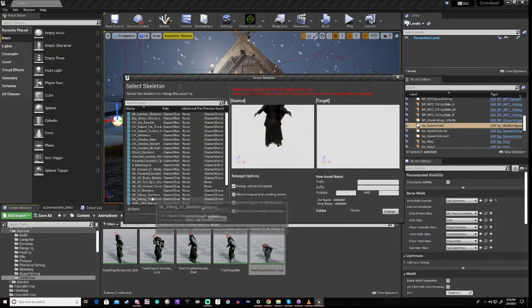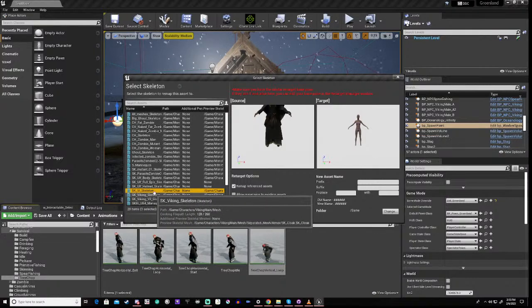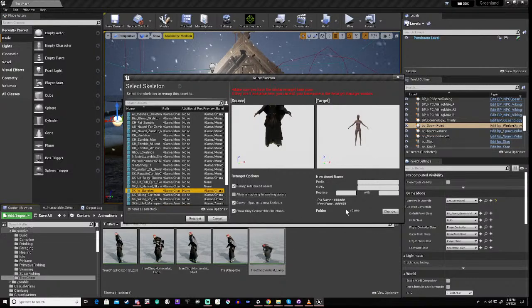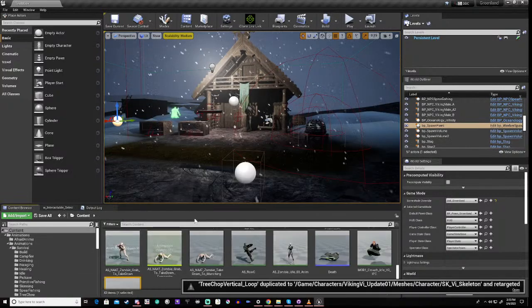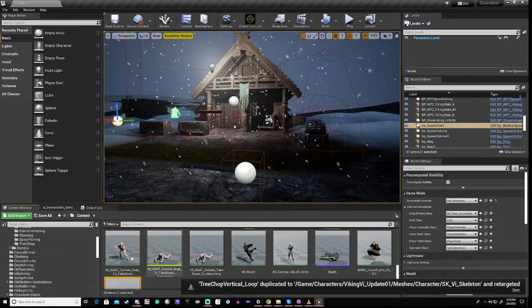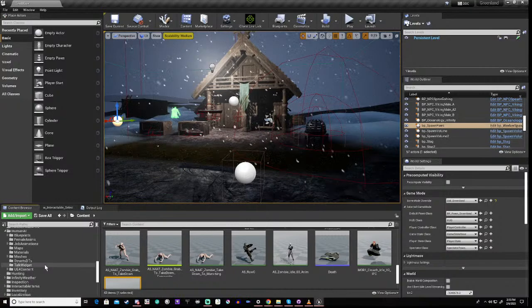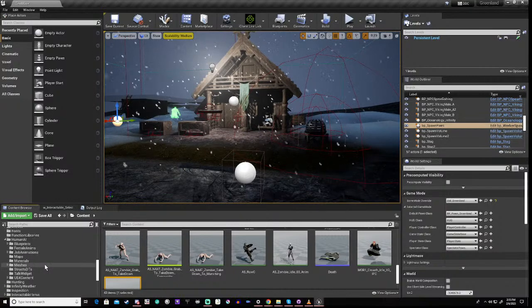So, we're targeting it to the VI skeleton, okay? So we just do that, and then we say retarget. It gets placed in here, which is under the top folder content, and then you've got to move it to where you want it, right?